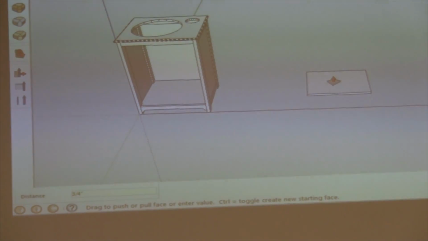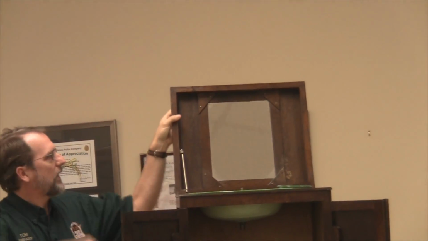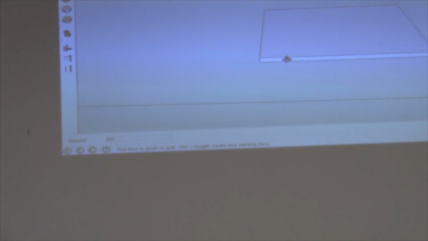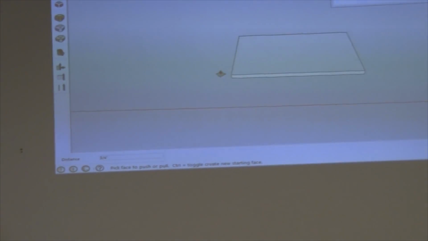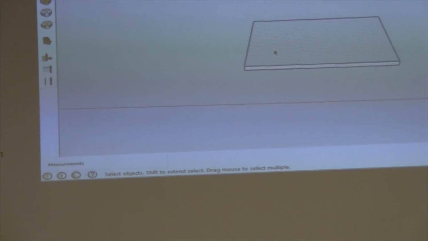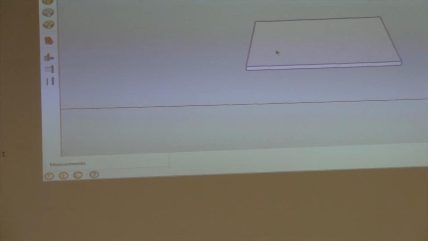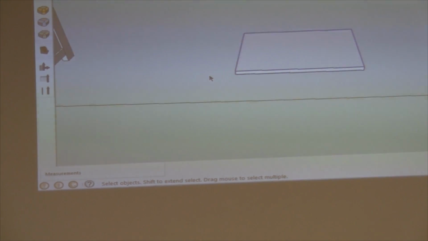If you take a look at this lid over here, it's actually made up of a set of framing and then a panel that fits inside it. So that's what we're going to build. The panel that sits inside sits proud of the framing. So we start with the frame, the panel. We're going to call that a component. And then we're going to build our blocks that go around it.